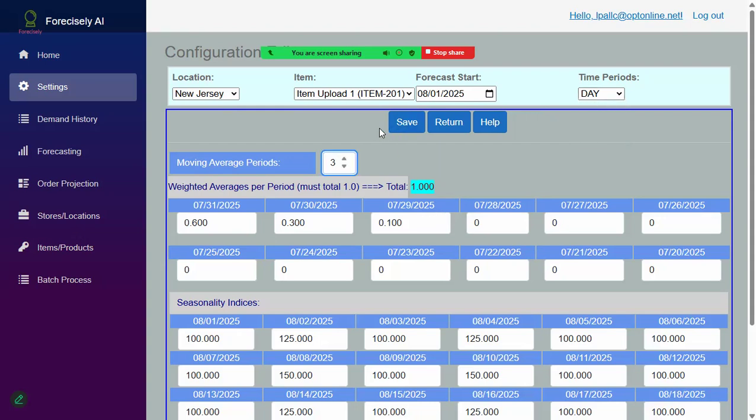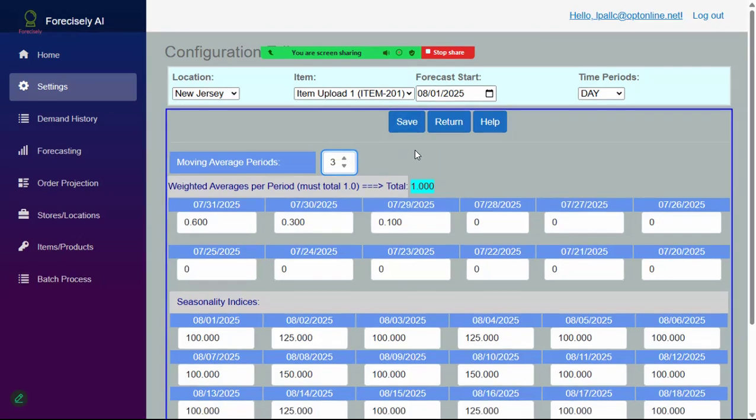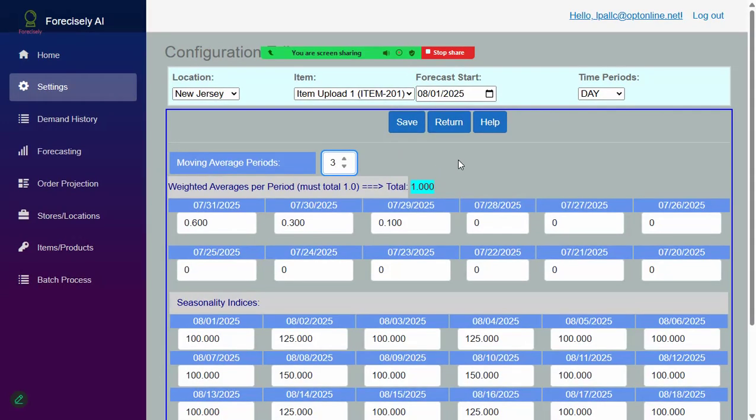Any changes to this or other modules, you'll see a save button. You should always click that every once in a while, but certainly before you click return and exit. You can import data such as sales history and other data, or enter it manually if you'd like. But I'll really get into that more later. So within settings, you can enter in these white boxes. Pretty much it's these white boxes or drop downs that you can change things.